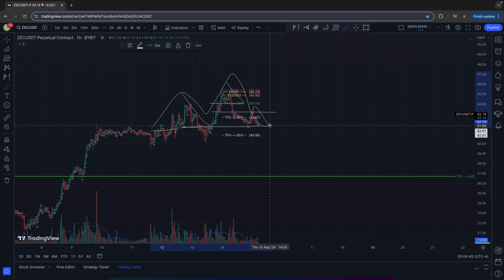So basically what this is saying is if we can't get the daily candle to close above 42.67 today, the chance of you using 42.67 as a rollover to go to $40 to test for support is there. Losing $40, you're going to go right to our major level of 36, which is a long opportunity.